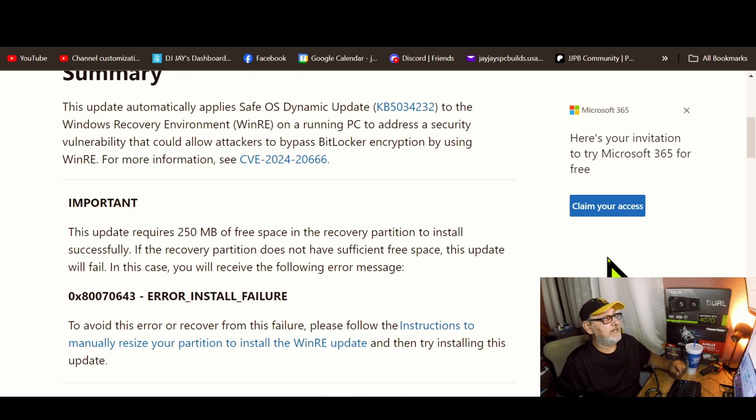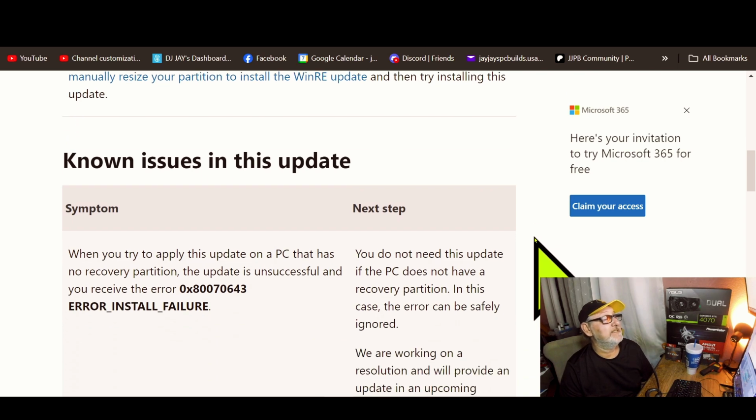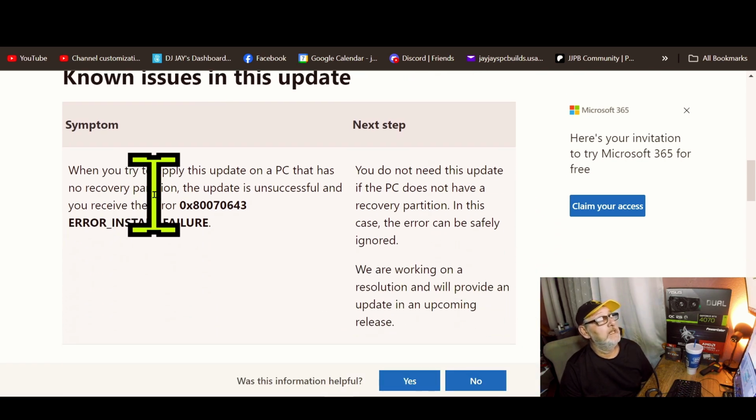To avoid this error or recover from this failure, please follow the instructions, manually resize your partition to install the WinRE update, and then try installing this update. So, known issues in this update. And this shows you the known issues in the next step.